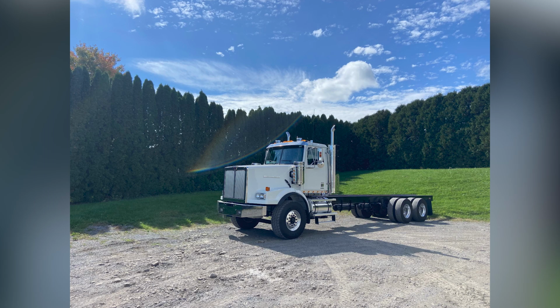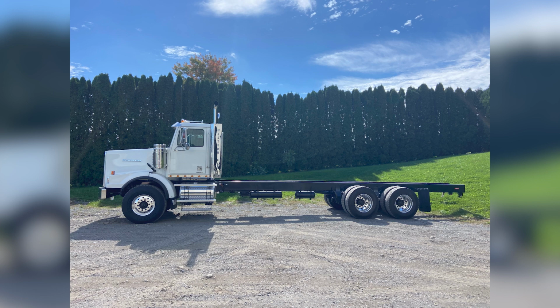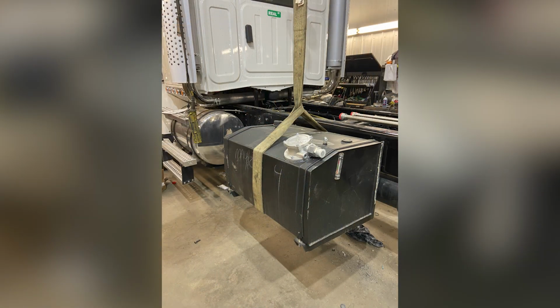After the truck left Pittsburgh Power, it was towed to Edgewood Welding in Somerset, Pennsylvania. The team got right to work measuring for the bed, tag axle, and loader location. Once that was complete, it was time to give it the Edgewood treatment. A 20,000-pound non-steer tag axle with low-pro tire was installed. Factory 80-gallon Palfinger tank was used.